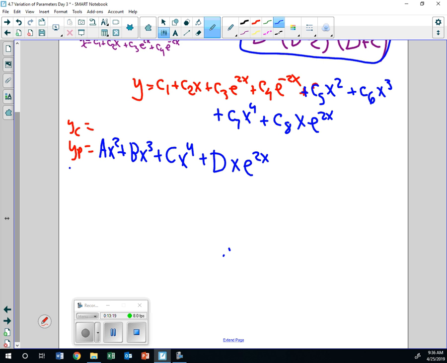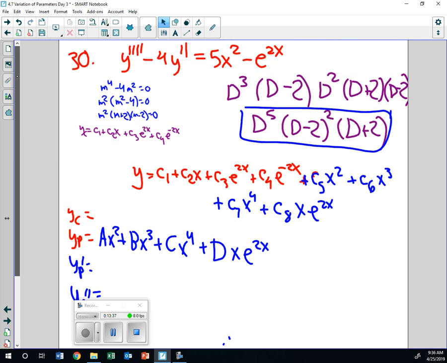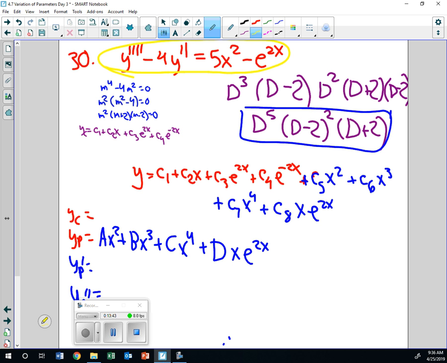And that's right. Then you do yp prime, yp double prime. You'll have 4 variables to figure out. That's all. And that is setting up all the way to yp. You can finish that by doing the 2 derivatives, plugging those back into the original up here, and then pairing off the x squareds, the zeros, the x e to the 2x. Are you worried you have 4 variables here that you only have 2 terms here that you're not going to have enough? Well, you have those zeros, remember? Some of those are equal to 0, so that works out.